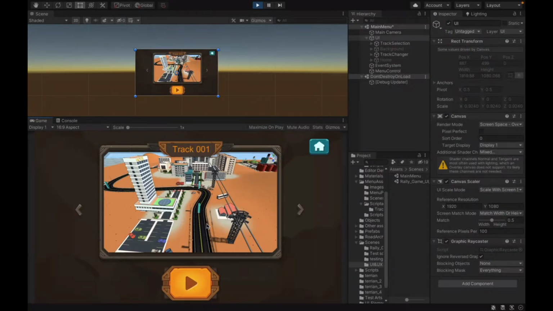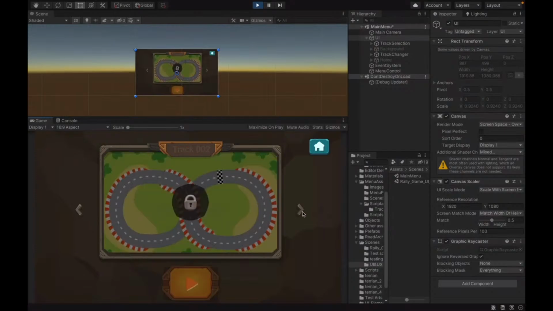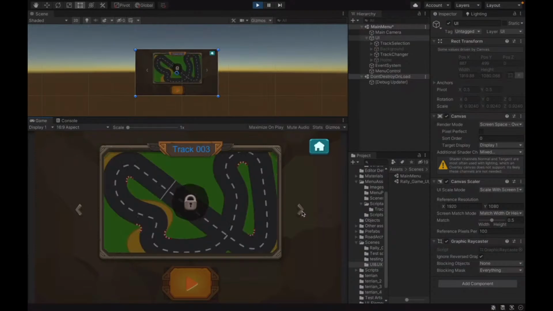And in designing this second menu, we consider the user experience as well. For instance, because this is a rally game, we anticipate that the users might want to use different tracks to play the game. So we have several options for the user to choose from.